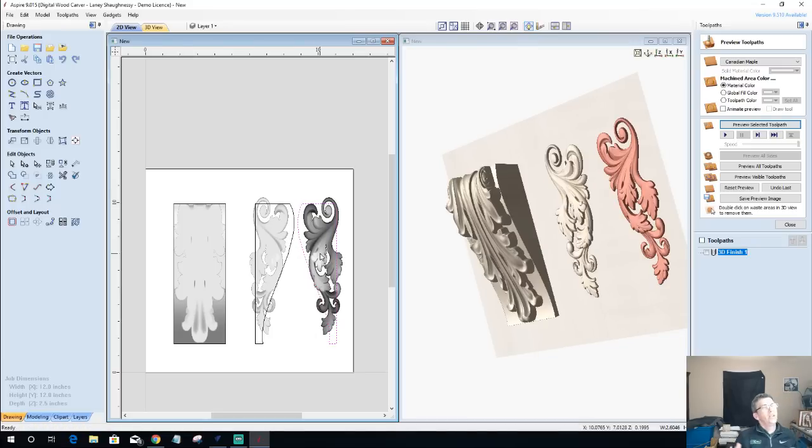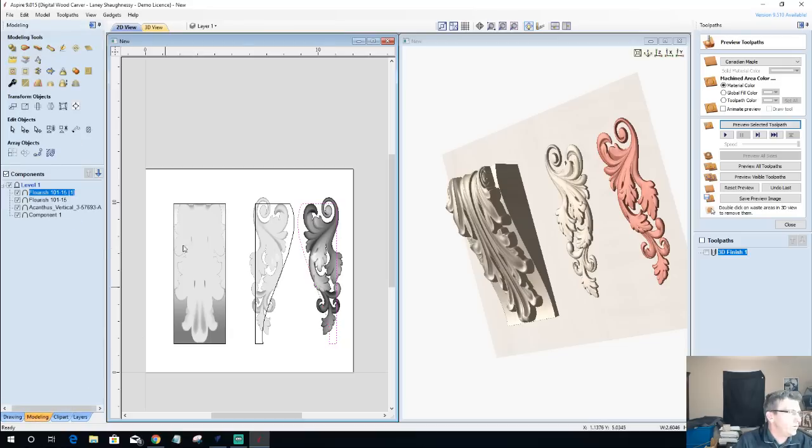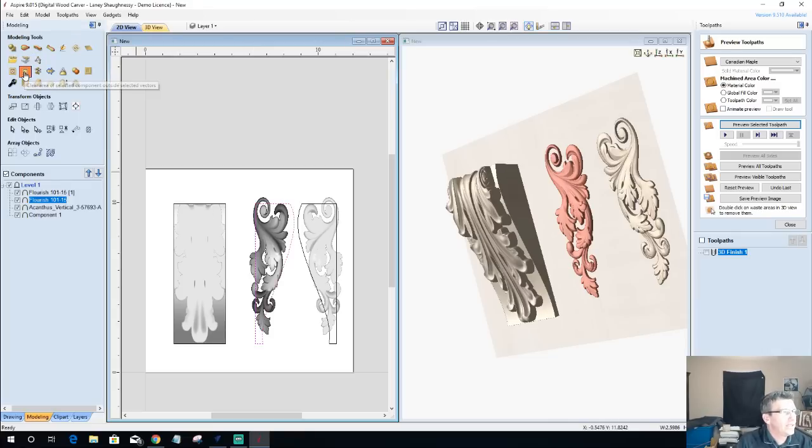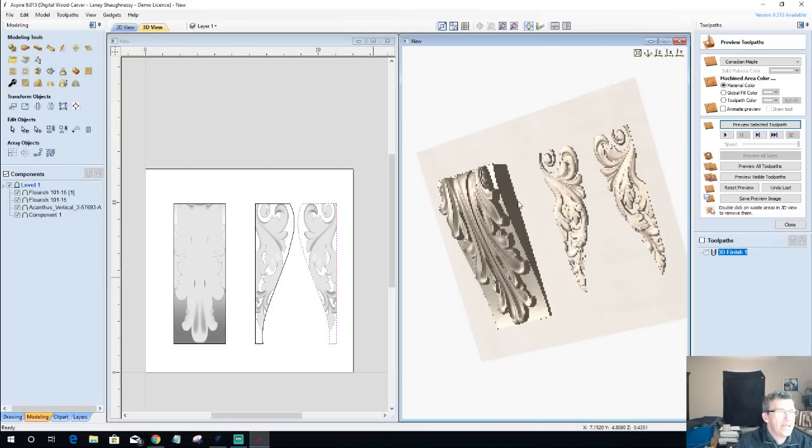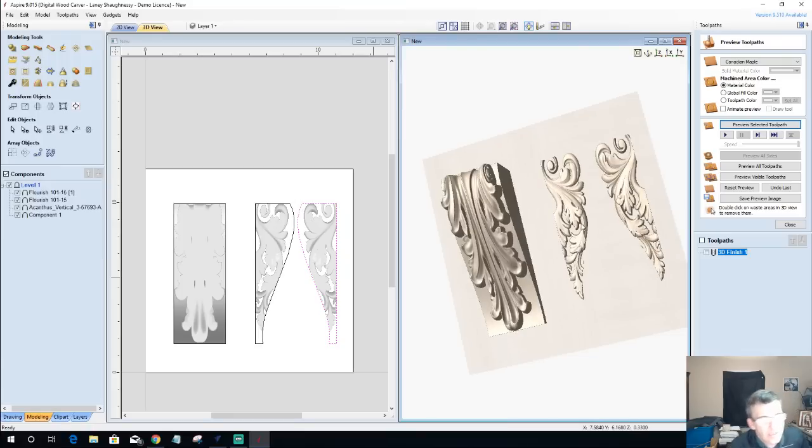So now I could come in and trim this up as well, just to see what we've got. Let's go with this one first. Select my border and clear everything outside of that selected border. And then once again here on this model, clear everything on the outside of that. Okay. And this will end up being my two side pieces.